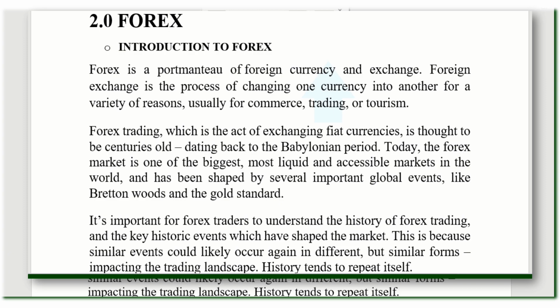Now, what is traded in forex? If you check what is traded in forex, the simple answer is money. Forex trading is the simultaneous buying of one currency and the selling of another. Very simple. Currencies are traded through a broker or a dealer and are traded in pairs, for example the euro and the US dollar, or the British pound and the US dollar. In general, the exchange rate of a country versus another currency is a reflection of the condition of that country's economy compared to other countries' economies.